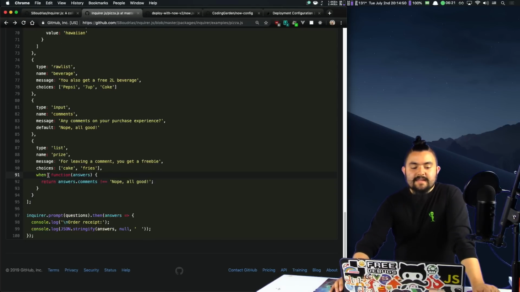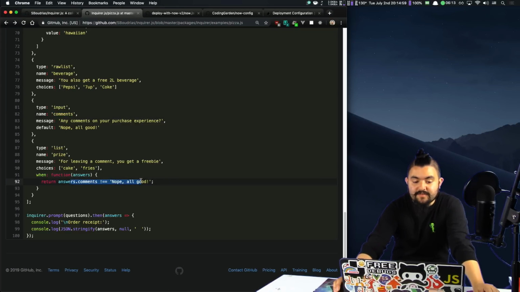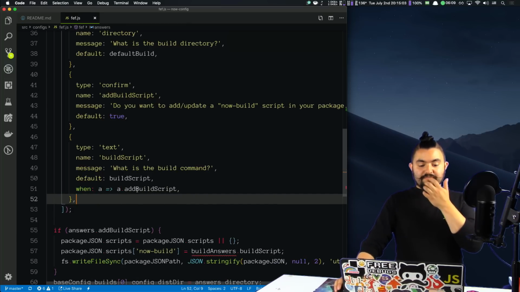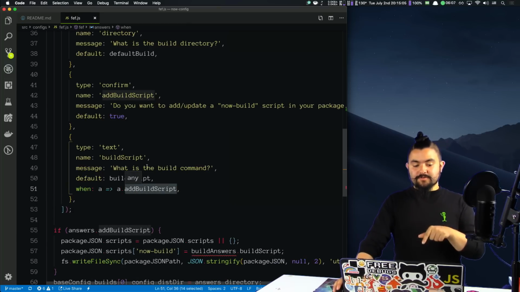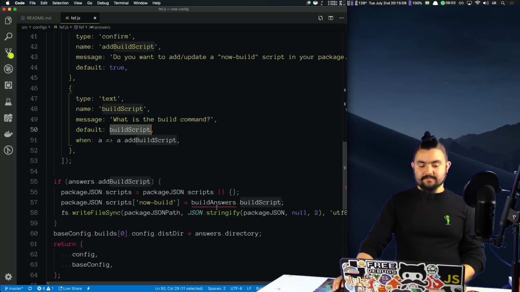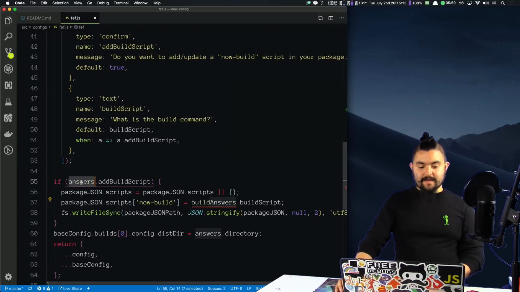So it's a function that takes in the answers, and it can look at answers dot whatever and check to see if it's equal to something. And if this evaluates to true, then this question will be asked. So if add build script is true, then it's going to say what is the build command, and it's going to default to that. And then now answers dot build script is all we need.